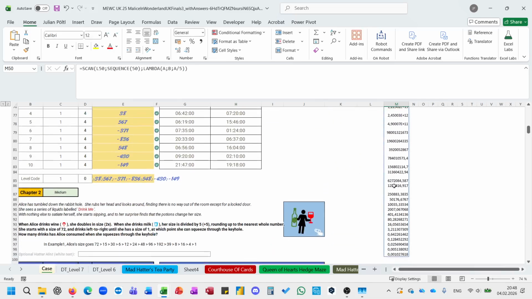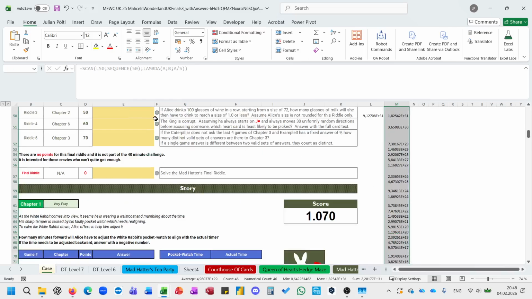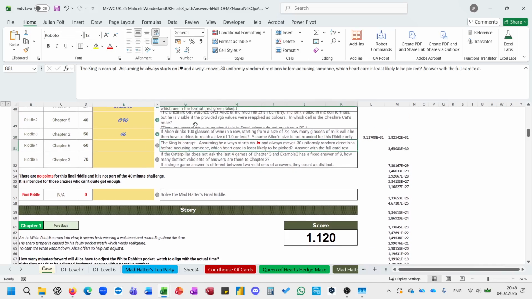Now let's see where the first value smaller than 1 appears. It is after 36 cells, which is our answer 2. Now we're coming to the evil bonus questions, and they're super evil.